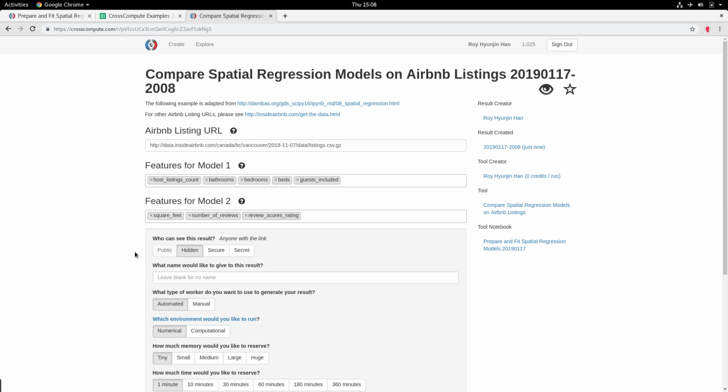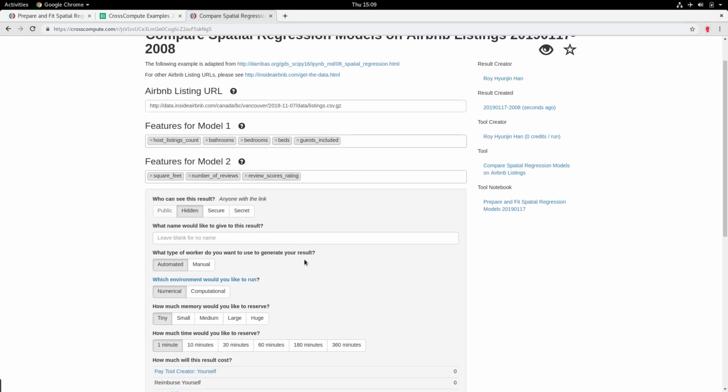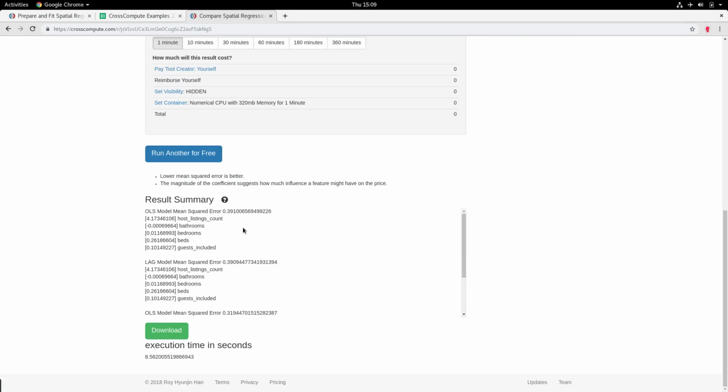What this tool does is it loads these Airbnb listings for Vancouver. If you pick some features that you would like to include in Model 1 and features that you would like to include in Model 2, it computes the mean squared error for different types of models.